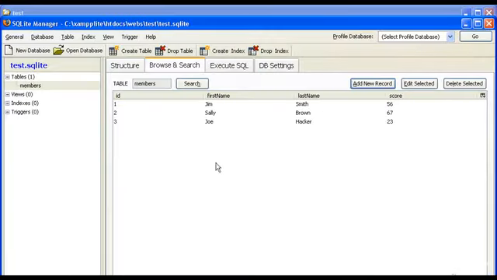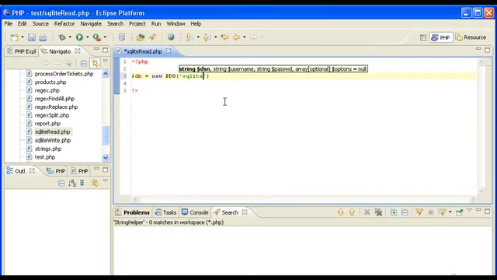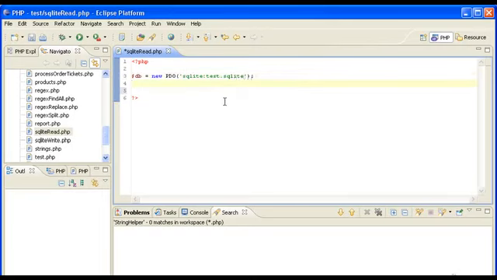So now what we want to do is, in PHP, read the records out of this database. Just as with MySQL, we need a DB object, new, this time PDO. We're going to use the PDO extension here, SQLite, test.sqlite. By the way, you could use the SQLite class here, but that's only for SQLite 2.